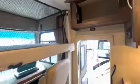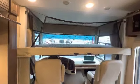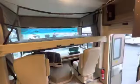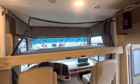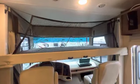So first, I just want to show you the overhead bunk, because I know you asked about that. It's a full size. I'd say it's a double or a full. I don't think it's quite as wide as a queen. Two people could sleep up there. It does say it has a 300-pound maximum, so two people that weigh 300 or less together, or one person possibly. So you've got the netting. That's just so people don't roll out, I guess. A lot of times there's kids up here, and the netting does go all the way around. There's already a built-in mattress there.